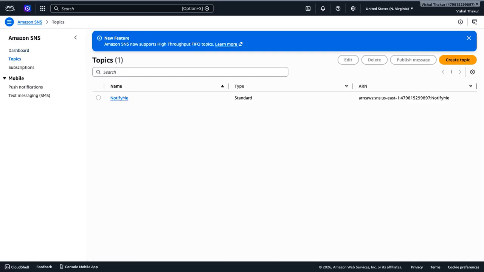The problem: when something happens, you often need to tell several systems or people at once. The fix is SNS, the Simple Notification Service. You publish one message and it instantly pushes a copy to every subscriber: email, text message, or other services. Real example, an order is placed, and SNS fires the confirmation email, the SMS, and a record to analytics all at once. There's a messaging deep dive on the channel.